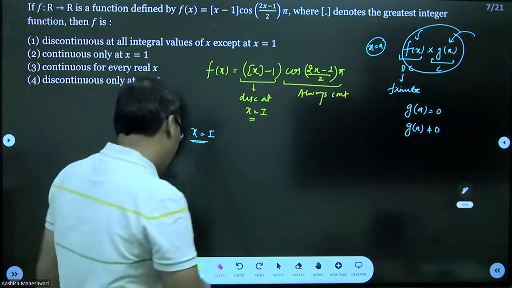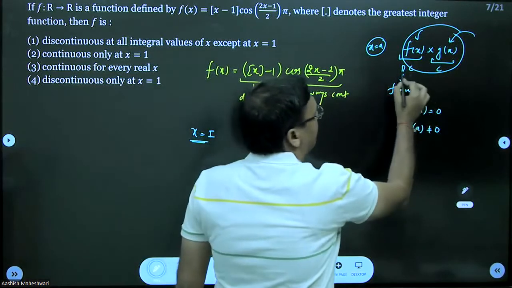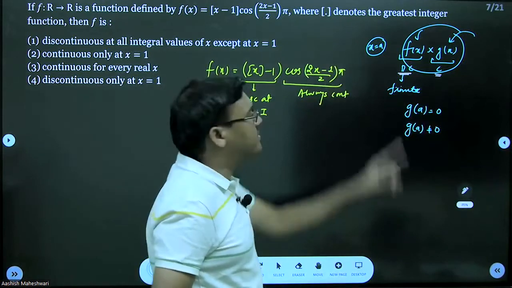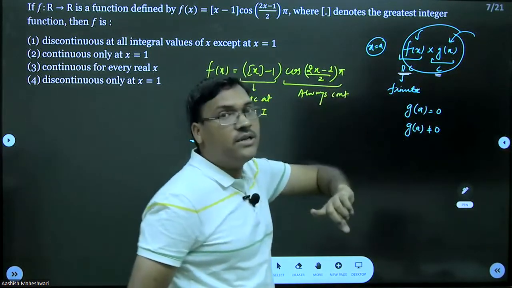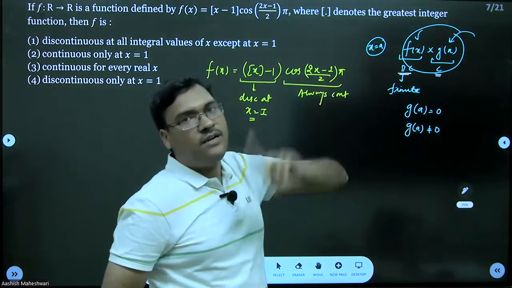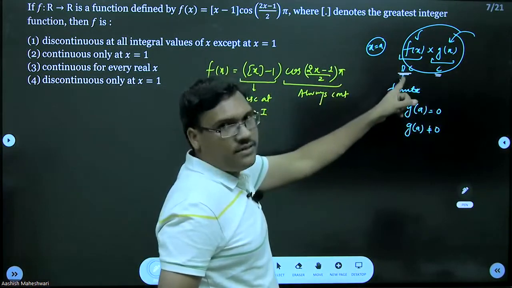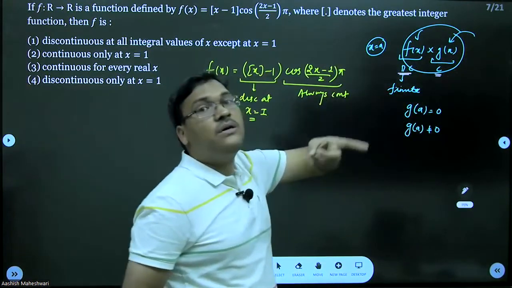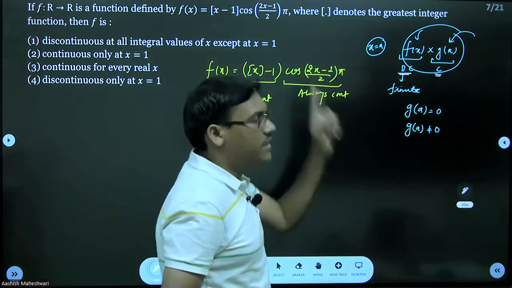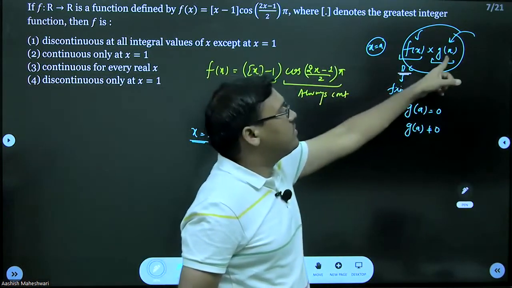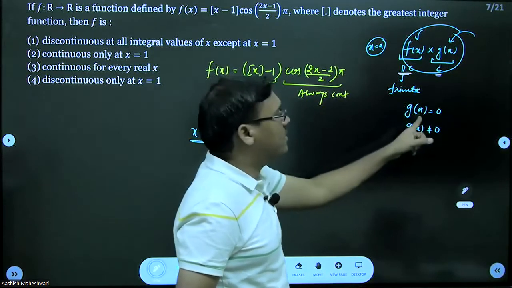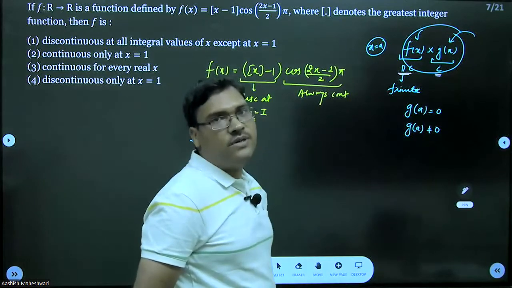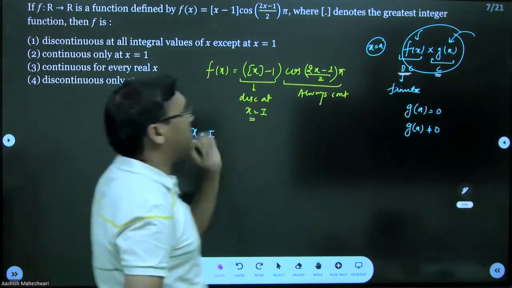एक बार फिर सुन लो, if you have any function fx into gx, one function is discontinuous, other function is continuous at x equal to a. अब x is equal to a पे अगर जो function discontinuous है उसकी राइट हैंड लिमिट लेफ्ट हैंड लिमिट फाइनाइट है, ठीक है, then fx into gx will be a continuous function at x equal to a if g of a is equal to 0. मतलब जो function continuous था उसका value अगर 0 है then this will be a continuous function, else this will be a discontinuous function. और अब इसी चीज को हम यहाँ पे देखो कैसे यूज कर सकते हैं.